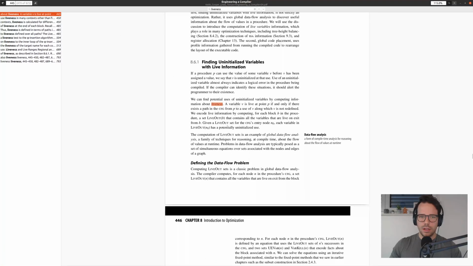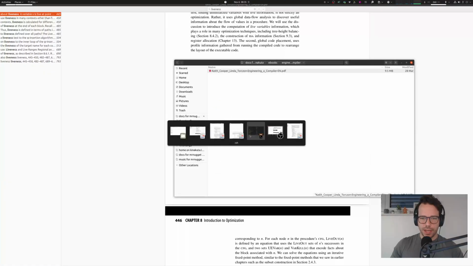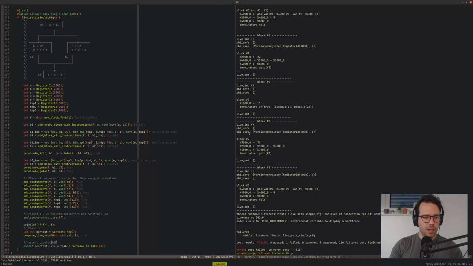Yep. So a variable v is live at a point p if and only if there exists a path in the CFG from p, which is the point, to a use of v along which v is not redefined. So taking this over to our example.